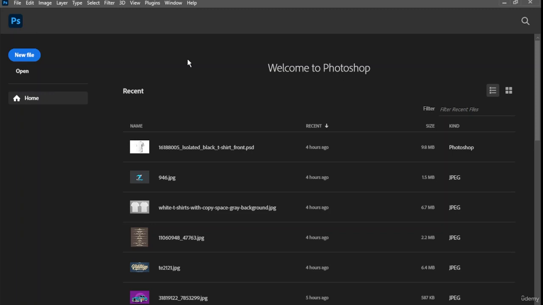In this lesson, I'm going to be showing you how you will be able to make a musical t-shirt design. Well, there are a lot of musical t-shirt designs to make by using Adobe Photoshop or Adobe Lightroom. But as this is a specific course on how we are going to make t-shirt designs by using the tools of Adobe Photoshop, I'm going to show you how you will be able to do that.